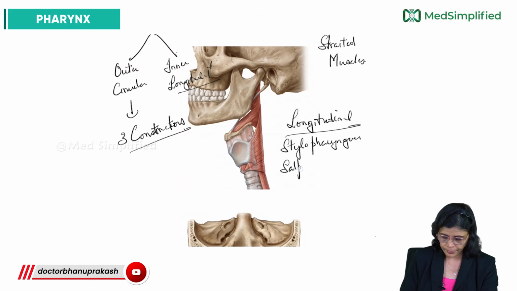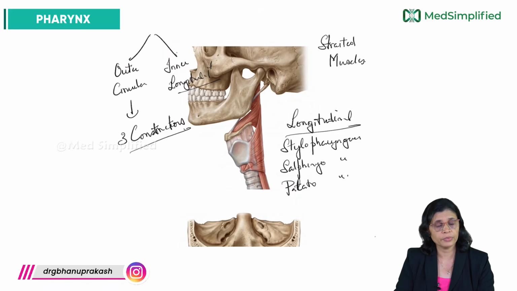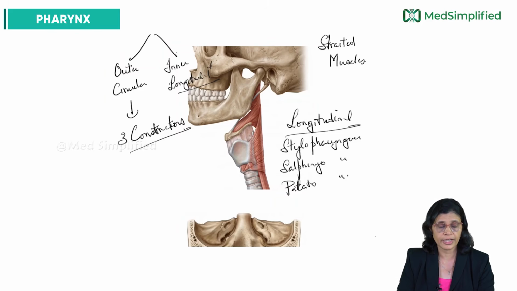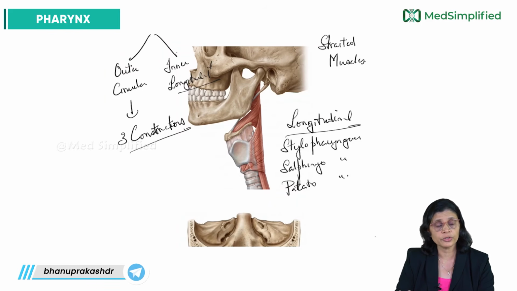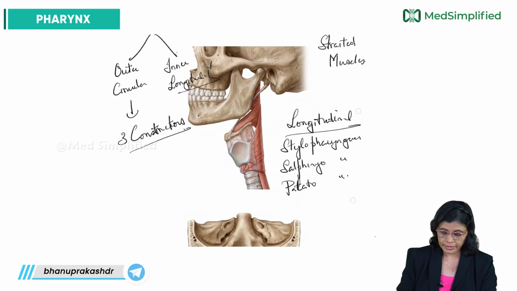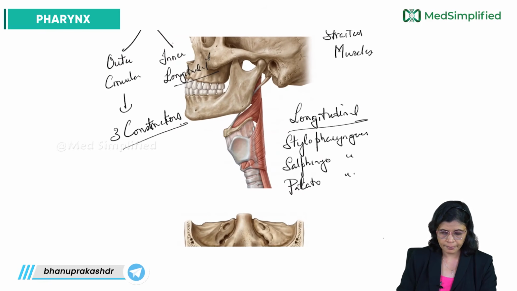the salpingopharyngeus, nasopharynges. And then we have the palatopharynges. Originating from the lateral side of the tubal elevation, just near the auditory tube, we have the tubal elevation, right? So it will be originating from there, and then the palatopharynges, which originates from the soft palate. So those are the muscles.